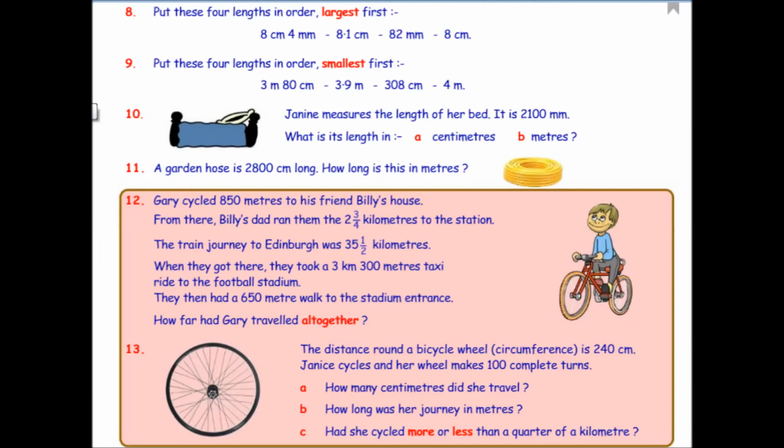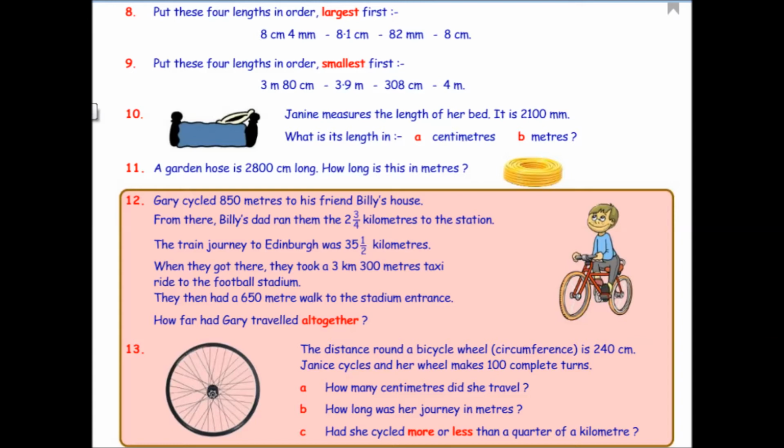Now, 116 is the beginning of exercise 2. And we're not going to do exercise 1 because that involves using a ruler, and I will not be able to mark any of it. Please, if you are not confident using a ruler yourself, go back and look at exercise 1 and practice measuring and drawing lines of a certain length, and maybe ask somebody at home to check it over for you, because it's something that I can't do, obviously, for a lot of reasons, because we're online. It's just not possible.